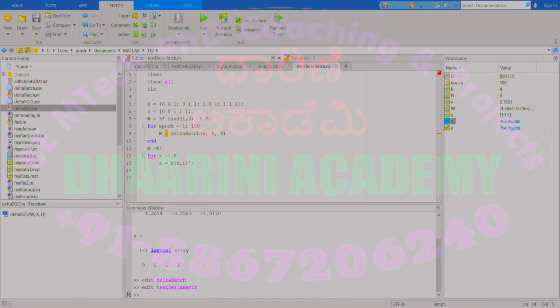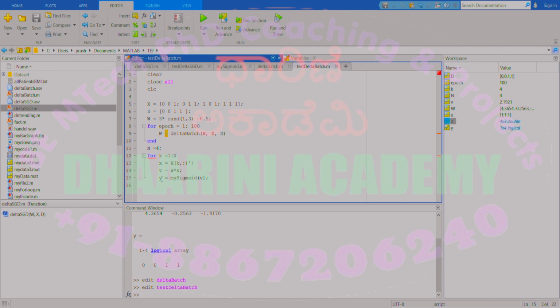Then use this k to calculate a v. V is equal to the weight multiplied by x. Use this v to calculate a y. So y is equal to sigmoid of the variable v. All right, so this is calculated.